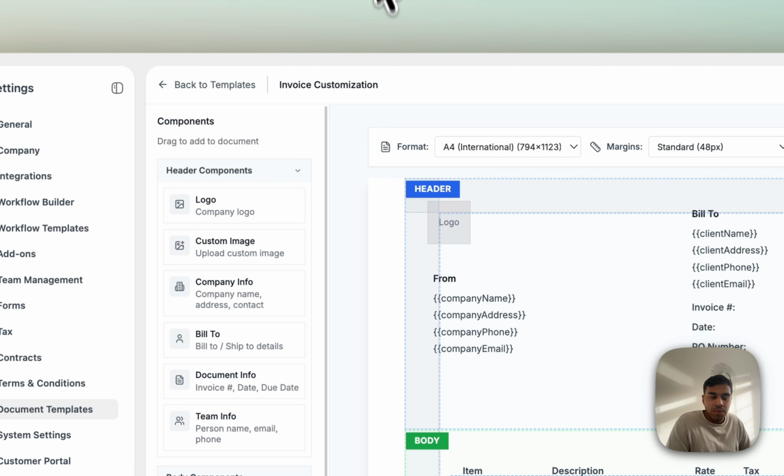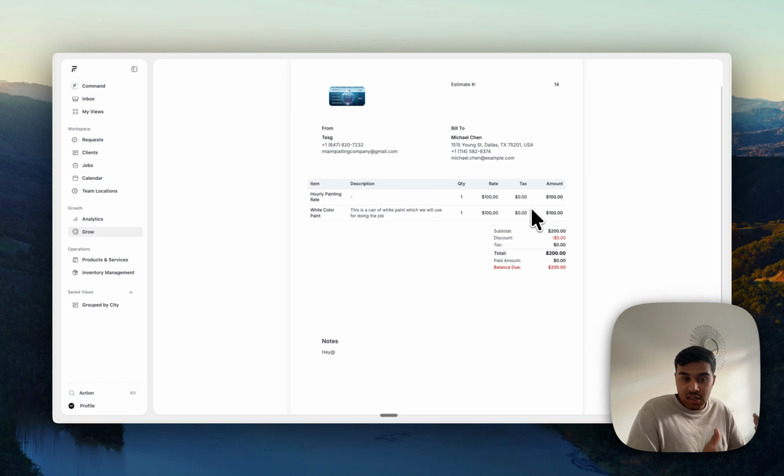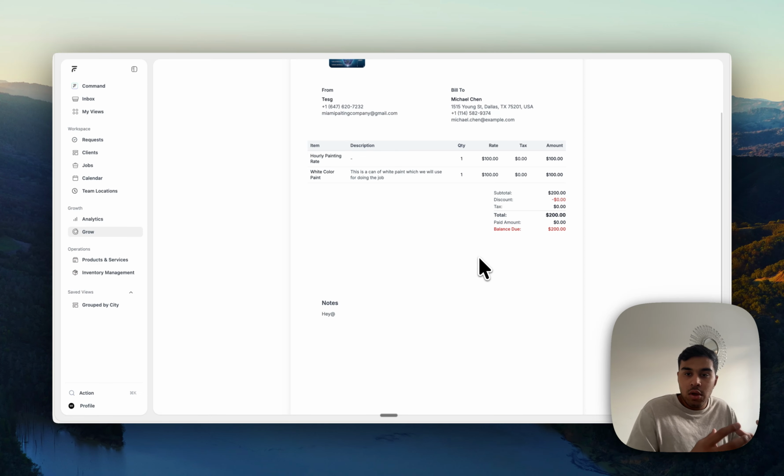Now there are a few things. If you think, hey, for instance, that this is a bit too crammed together, there's no alignment, etc., it's not the system's error, it's just how you would have organized the template. That's exactly how it comes up over here. So if you don't like things like the logo alignment, you just need to say, hey, I want to move this logo a bit left. Then, the reason most things are not coming here is because I have not entered them in the first place when I was creating the estimate. And then I want to increase the spacing for it.